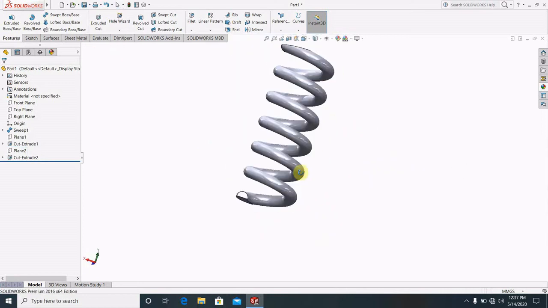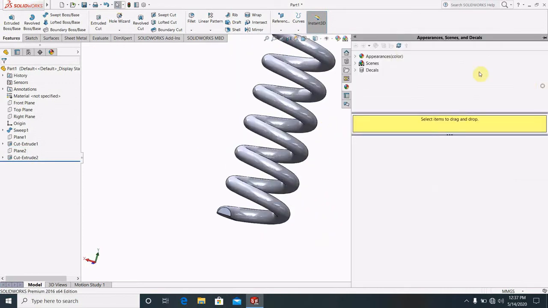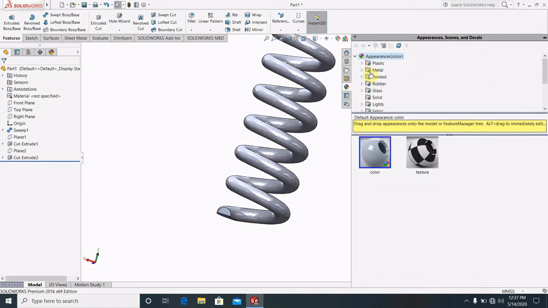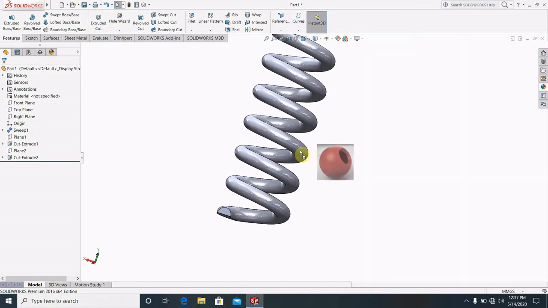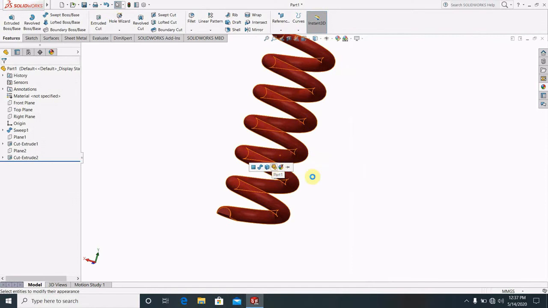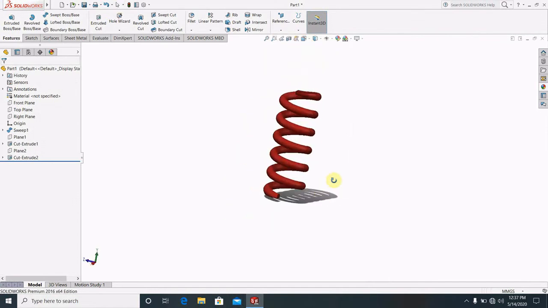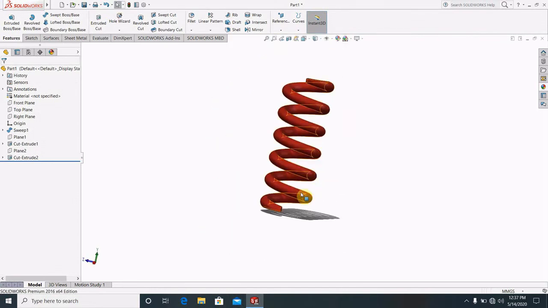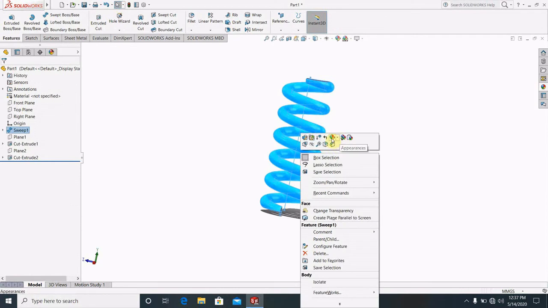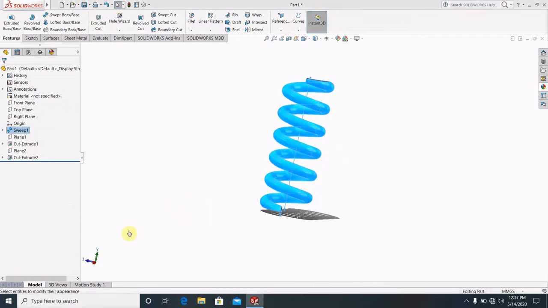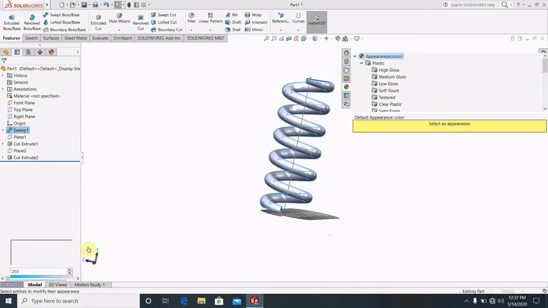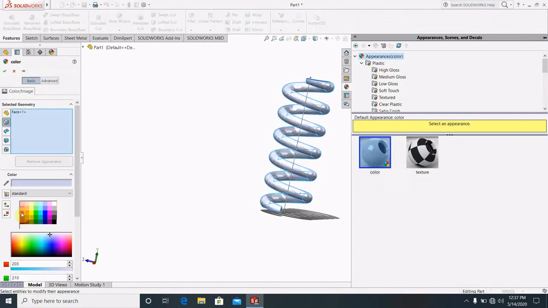Now for this part, I am giving its appearance as plastic, that is low gloss plastic, and the face color I give it light red, not that much red.